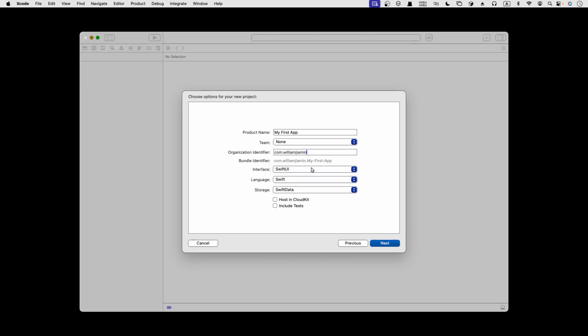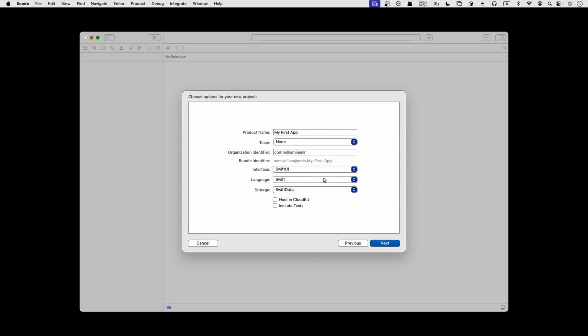In my older tutorial, I covered storyboard, but I think SwiftUI is the trend, is the future, and it's strongly recommended by Apple. So I'm going to use SwiftUI, and once you switch to SwiftUI, you can easily migrate your code to make it suit multiple platforms, and I think that's a great feature. And once you get the hang of it, you can develop fairly quickly. So I'm going to use SwiftUI as the interface.